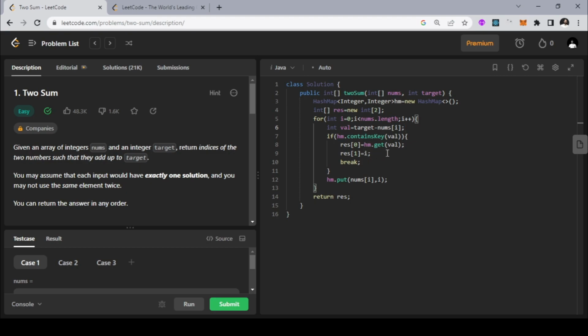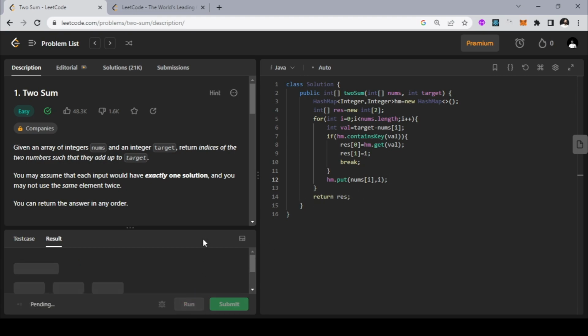If this exists, then basically we got our results, we break from our loop and we simply return the results. If that does not exist, then we are just putting that value into our hash map. And basically we already know that there will be exactly one solution for every test case. Yeah, that's simple as that.